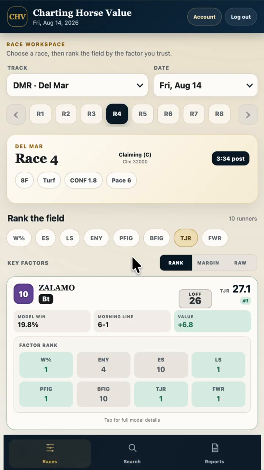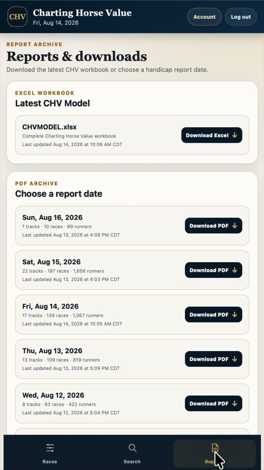Of course, the races is great, but then there's the reports page. Some customers really like this Excel table. I'm still doing it. You can sort the Excel table yourself, track the data yourself, create your own algorithms, track your results. If you've got the time for that, do it. Or if you ever have a question about data, just send me an email or text, DM me. I'll be happy to run data for you.